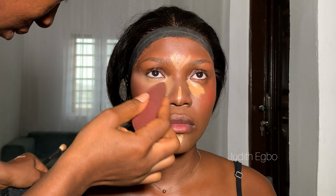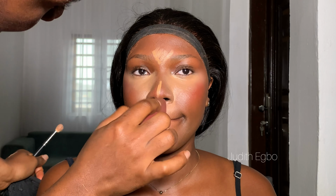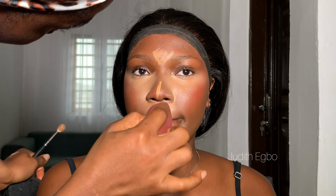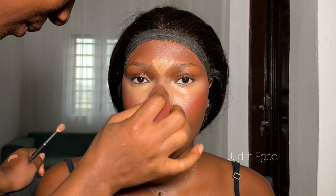Guys, I am a very huge fan of Nigerian brands. Like I said before, they give us luxury for less. Yeah, that's the word, because they are doing great. They are doing amazing. Some of these Nigerian brands beat those luxury brands hands down, guys. So you don't have to break the bank if you cannot afford the luxury brands. Our Nigerian brands are giving us so much.